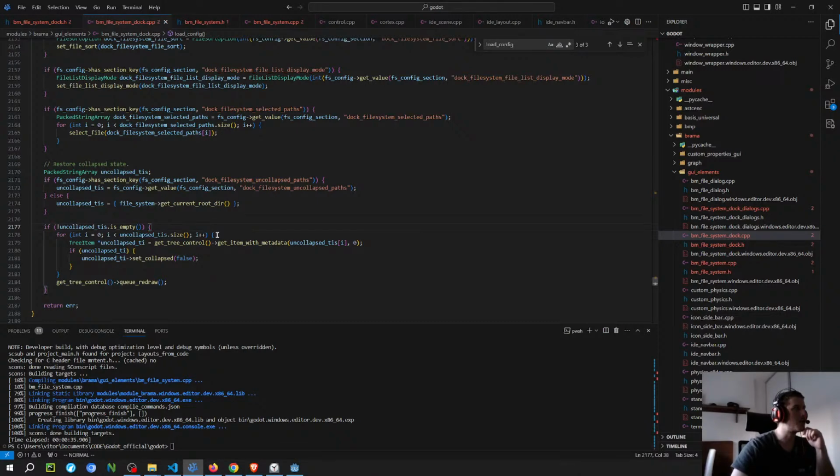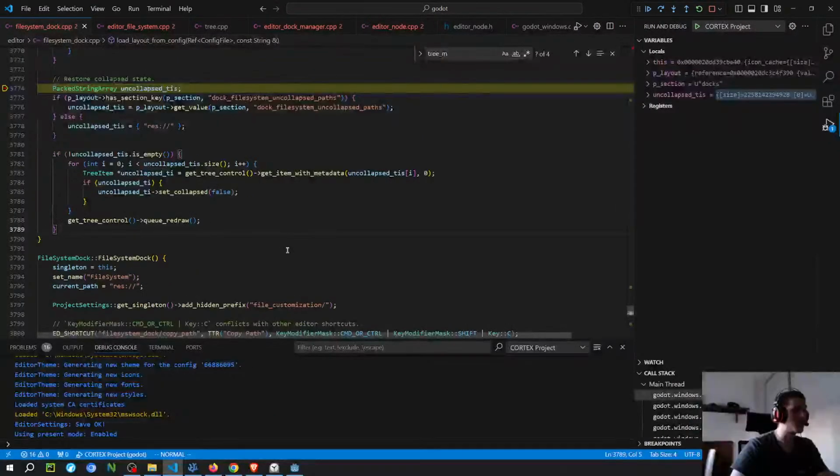But it doesn't seem right to do this here. This is the problem. So the question is, and I'm not really sure if this is all of the problem as well. I think it's one of the problems, but yeah, there's definitely more. Because the issue here is that it's not going to find the nodes. So even though it might be in the cache there, in the config, it's just going to skip, it's not going to collapse. But this is not related to the selection not showing the file.